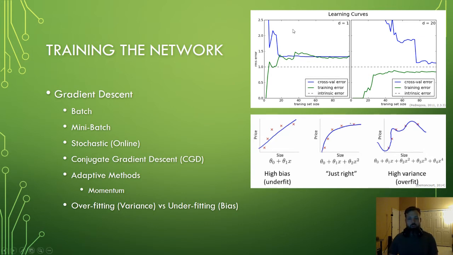So basically, the first thing you're going to do is train your network on just a very small subset of your training set, and then validate it against your cross-validation set, the whole thing. Then you're going to do it against a little bit more, and a little bit more, and this will show you approximately how well your network will train over time given larger and larger sets of data.